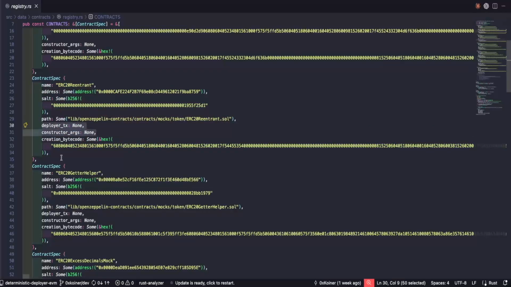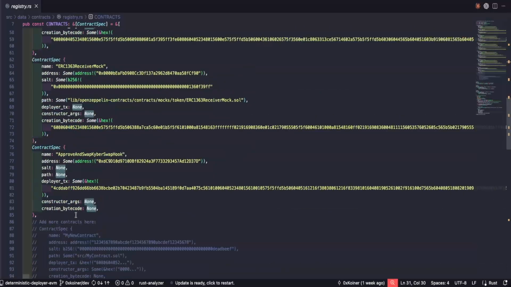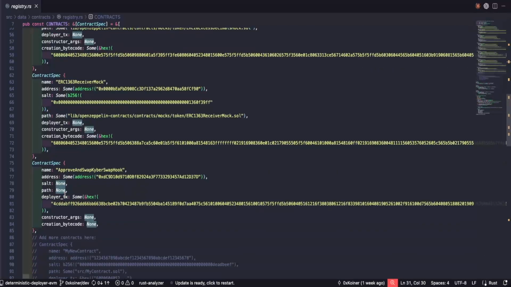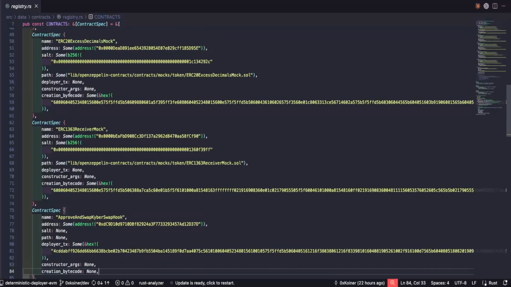Here it should be none. I will show you another kind of sub path of the pre-build. And then if you need constructor arguments, you need to set them up here. I can show you an example with a constructor.